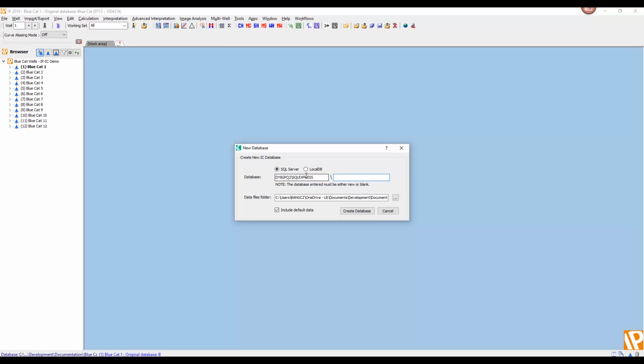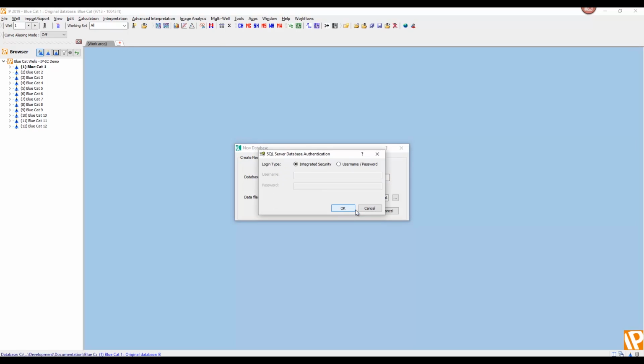So this could be IPIC_test. Now you'll notice I was very careful not to leave any spaces within the database name. SQL Server databases can be quite sensitive to that, so please remember not to leave spaces within the database names. Underscores are perfectly fine. So once I'm happy with that, I can then press Create Database.